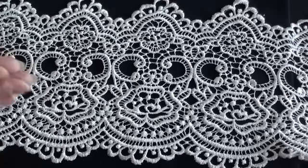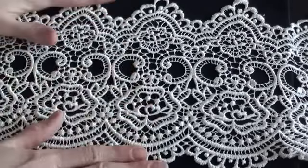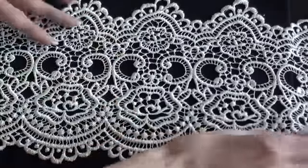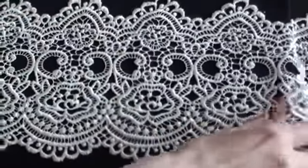Okay, so I'm going to share my project with you. I'm just showing you this beautiful lace — I have used this lace in my project. Let me just move this out of the way for a moment and I will show you my project and show you what else I used in it.